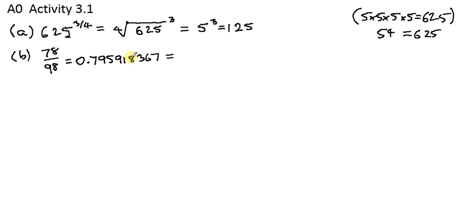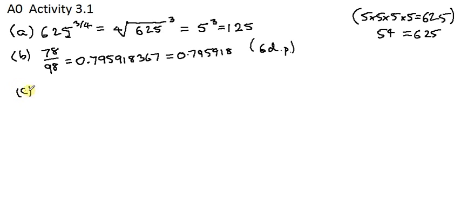To decide what to do with the 8, we look at the next one, the 7th position, 3. 3 is less than 5. If that digit is less than 5, then the preceding digit does not change. So 3 is less than 5, therefore 8 does not change, it remains as 8, and we can write this whole number to 6 decimal places as 0.795918. The 8 does not change, and that is to 6 decimal places.